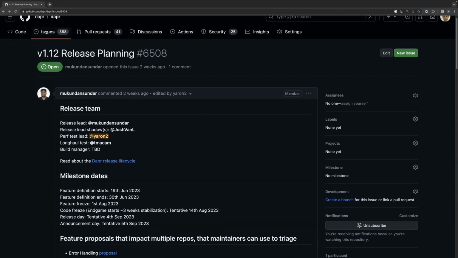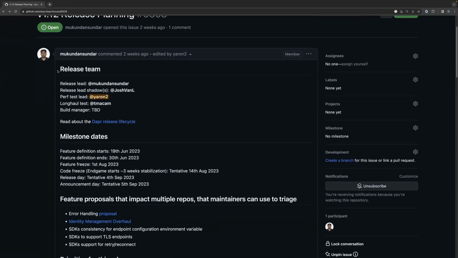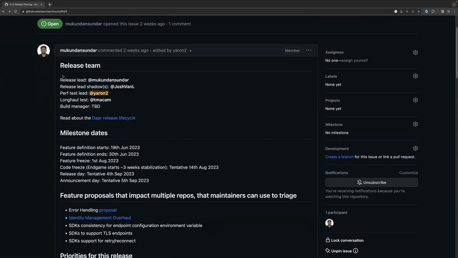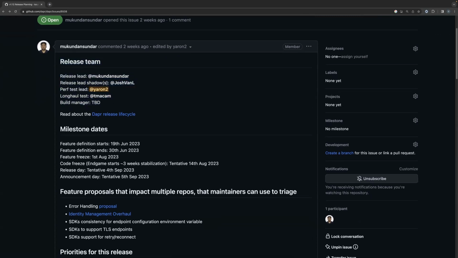So today we're going to cover some of the upcoming features and things related to the Dapr 1.12 release. We always do that at the beginning of a new milestone. There's a few things I'd like to talk about today to clarify for anyone who's thinking about contributing to the milestone, or maybe even being part of the release team. We still have a build manager role that we want to fill. So first of all, this is the release team for 1.12.